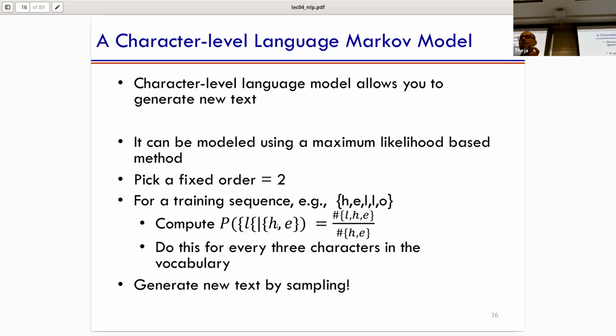Given that, what's the probability of the remaining 26 characters? It will be some character, maybe T, right? Health or something. So T would be the character that you pick. So it's just sampling from the conditional probabilities again, over and over and over again. That way you can actually generate a sentence. It may not be coherent. You may generate something. And that's what a language model is.